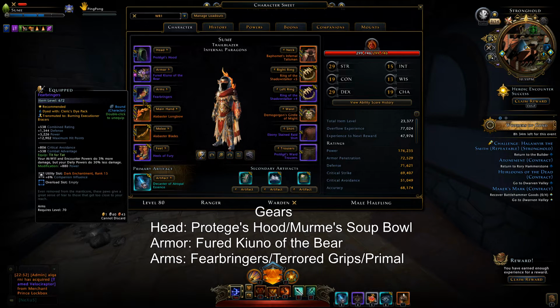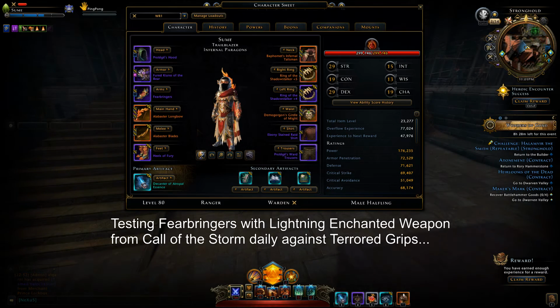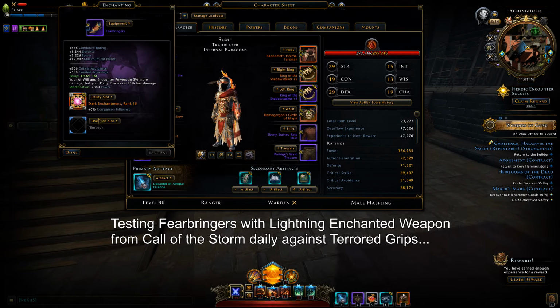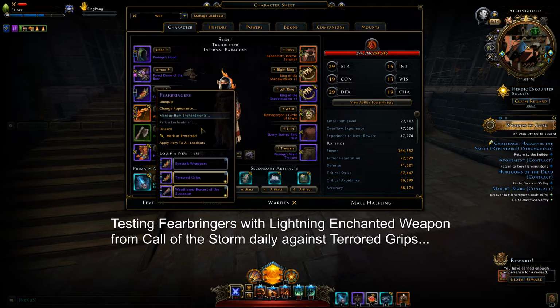Allow me to show you why that is real quick. Our main daily power, Call of the Storm, grants lightning enchanted weapon for 10 seconds. This particular buff itself is not always considered a daily power.